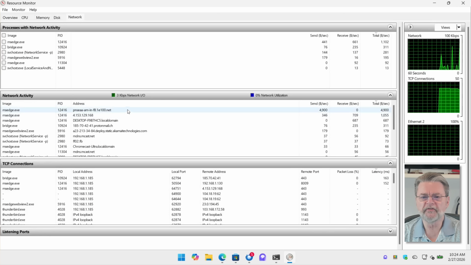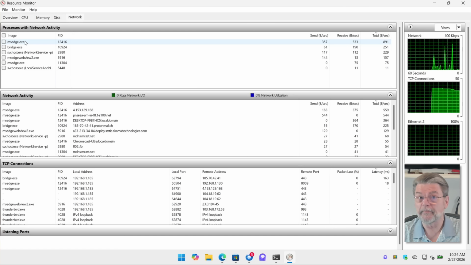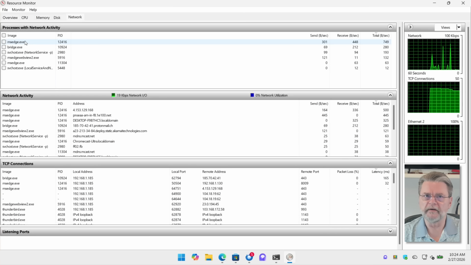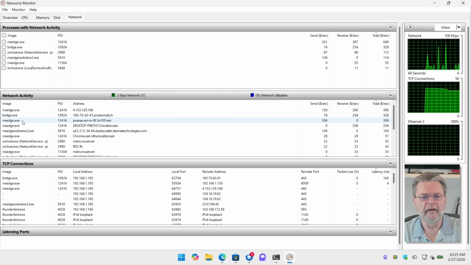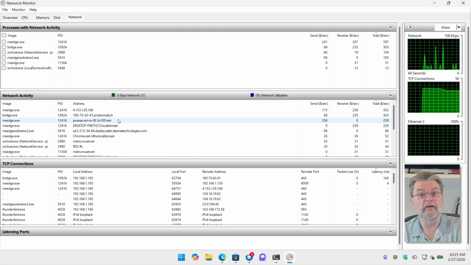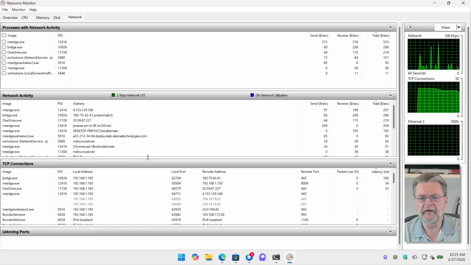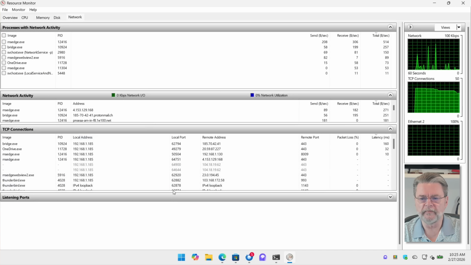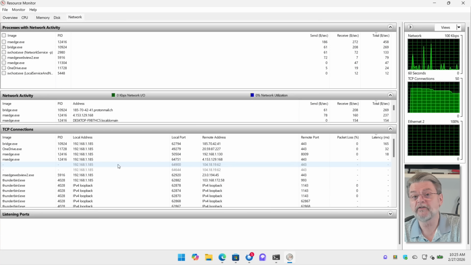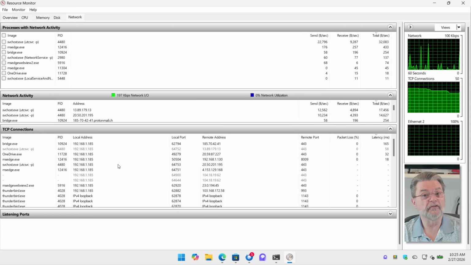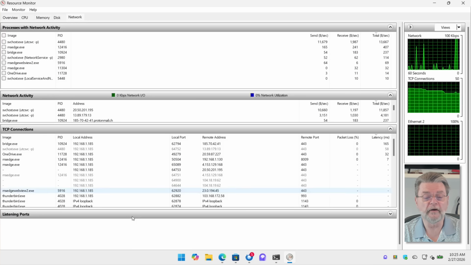Network activity is showing us what's going on in specific connections in real time. The top pane is showing you what an application is doing across all of the network connections it has. Network activity is showing you individual network connections. So you can see here that Edge has multiple different connections to multiple different sites, and each one of those is doing different things. TCP connections are, in fact, those network connections that are established but may not actually be transmitting any data. This is very common for a connection to be left open so that each side can communicate to the other should they need to.